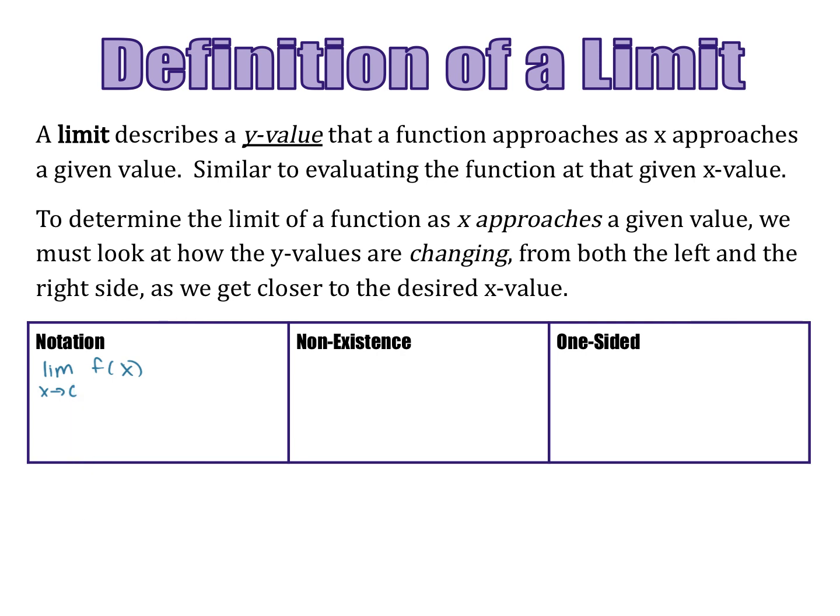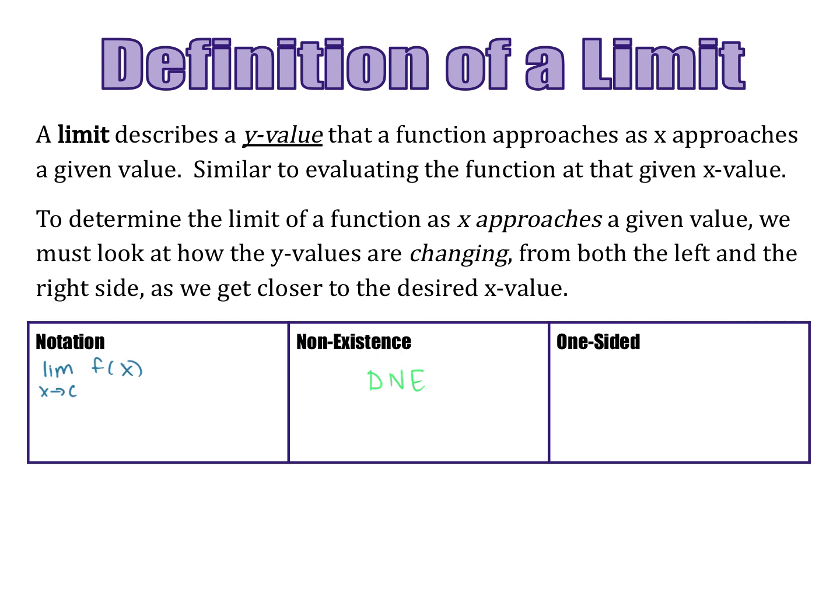The next thing that I want to mention is that not every function has a limit that exists at every particular value. Sometimes there's an issue with continuity, sometimes there's a vertical asymptote. So there's a handful of reasons, which we'll discuss in a future section, about why a limit doesn't exist. But if a limit doesn't exist, meaning the limit is not approaching a finite value, we can write DNE for does not exist.